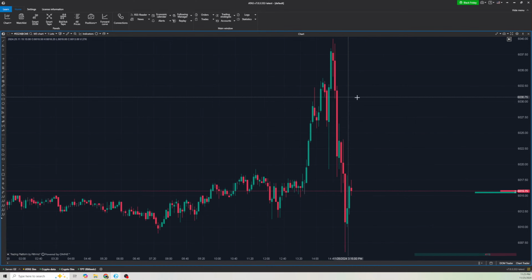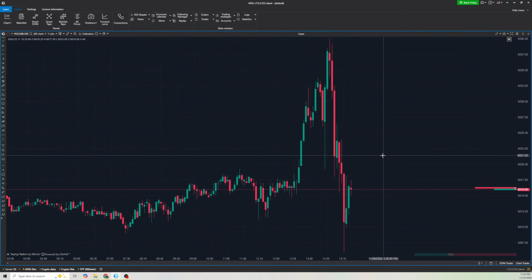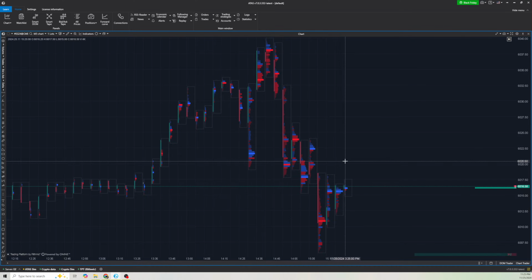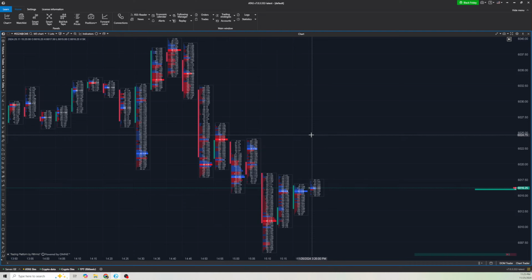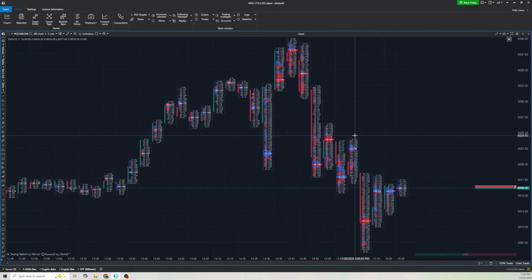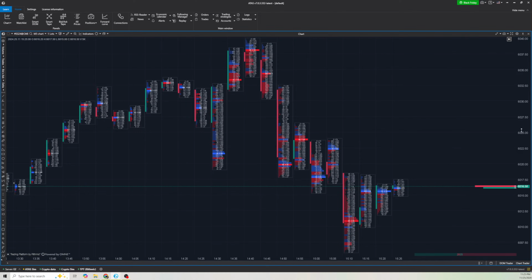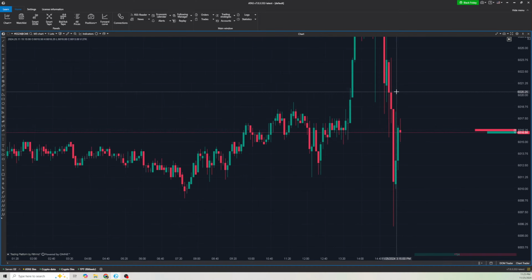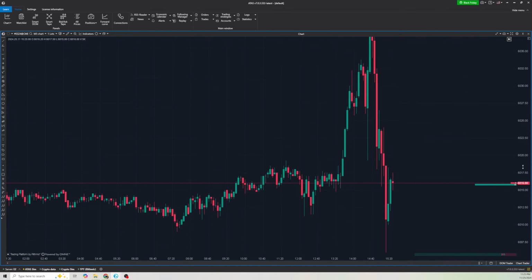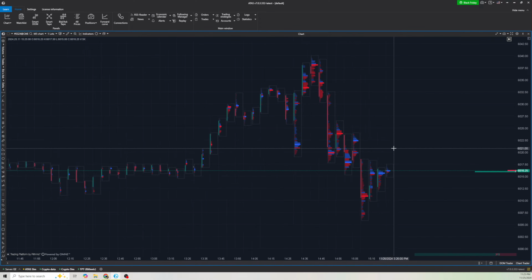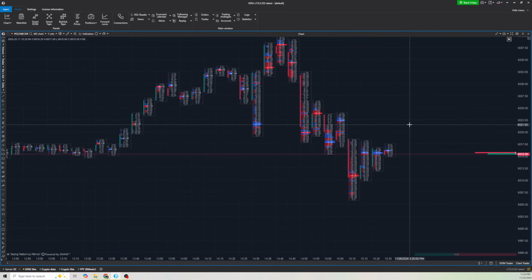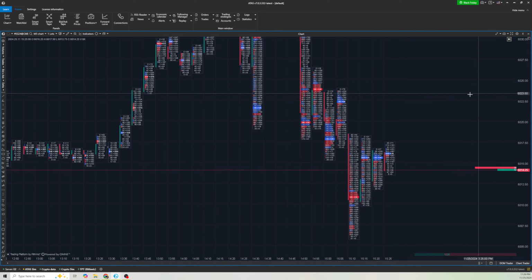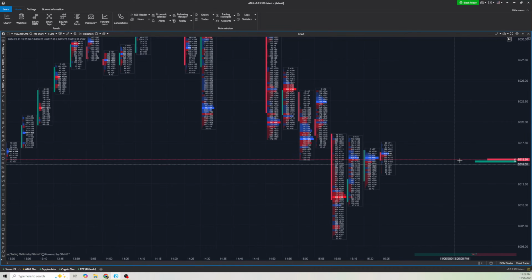And one of my favorite things that I noticed about ATAS the first time I opened it is I zoomed in on the chart, and once you zoom in to a certain extent, it turns the candlestick bars into footprint bars, which I think is really cool if you're going from a higher time frame where you're not looking at the order flow down to a lower time frame. You will get to the footprint bars, and the scaling on these when you scale in and out works perfectly.